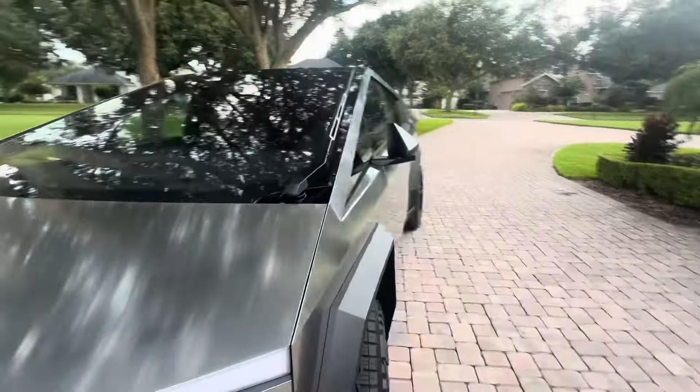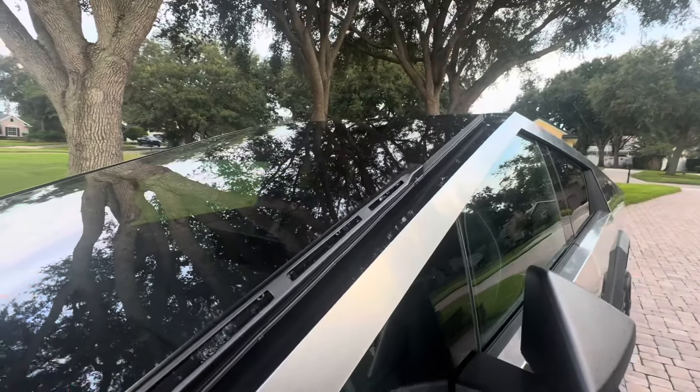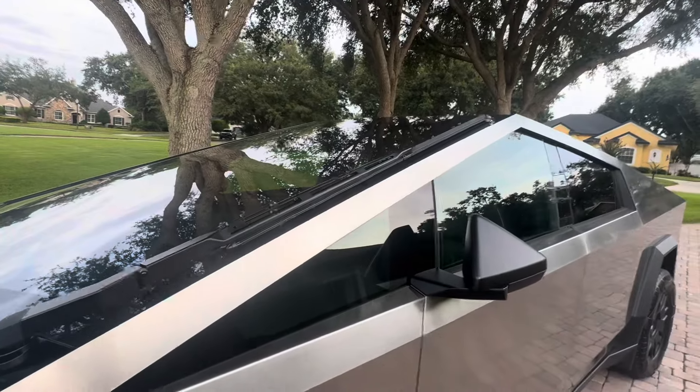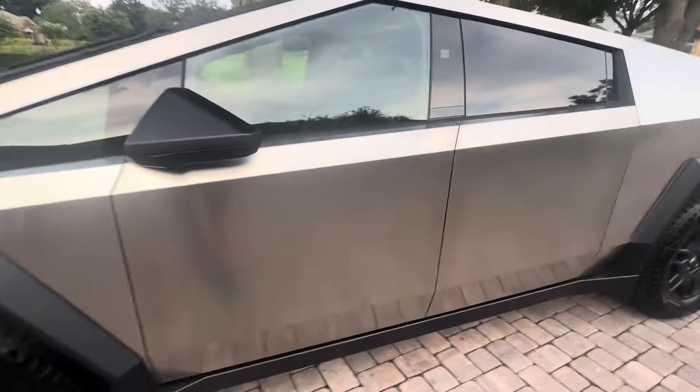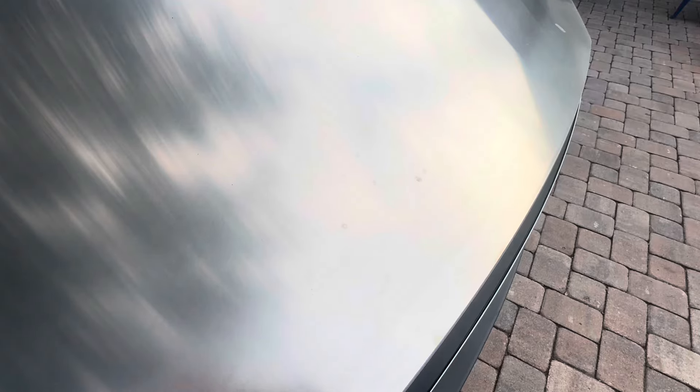Check out the wiper blade — yeah, that's a monster. I bet it probably costs $500 to replace that blade. As I'm doing the inspection around the vehicle before we really get started, I noticed a lot of staining here on this hood, and this is going to come into play in just a few minutes. After washing, the staining still seems to be here. And after we've washed, you notice these rust dots that are all over it — this is from the brake dust. That's something we're going to address.